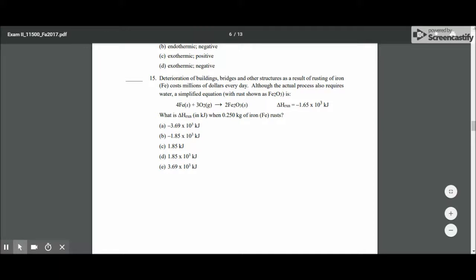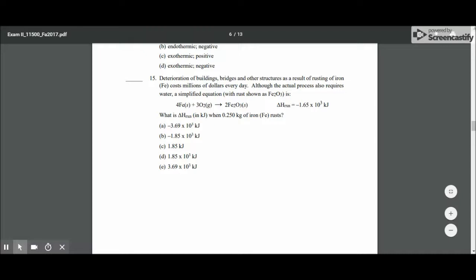We also see that 4 of the 5 have a times 10 to the 3 on the end, which would lead me to believe that the correct answer would have times 10 to the 3 on the end. And we also see that 3 of the 5 have 1.85 in them. So if you look at those 3 criteria, we see that D is the most logical answer.